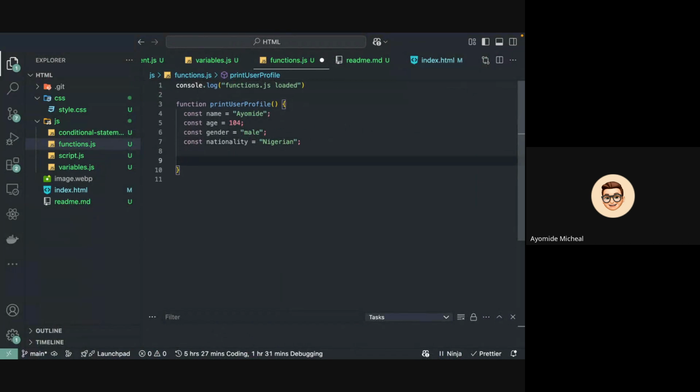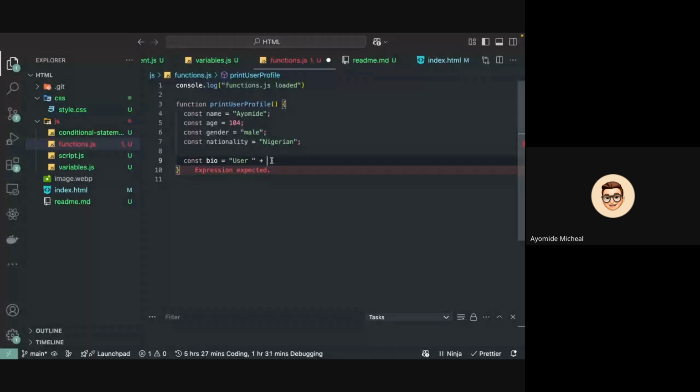All right, so we have all these details about this user. We want to put everything together in one string, in one text. We can say constant bio is, say, we have a text here. We have name, let's say user plus. So what I'm doing here is concatenation. Concatenation is a case where you are adding two strings together. You're adding two texts together.